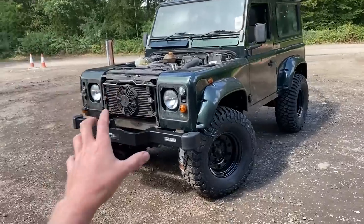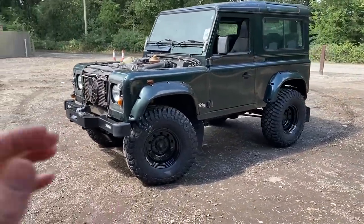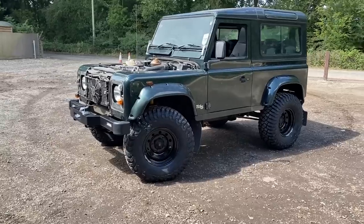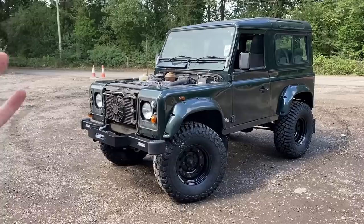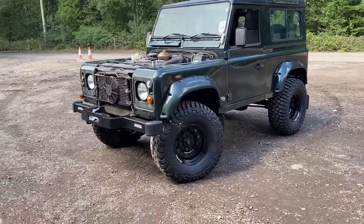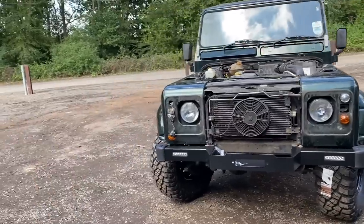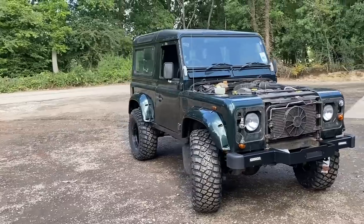Cool, isn't it? I realise we haven't got a grill on, we haven't got a winch on, we haven't got a bonnet on, but I love the look of this because this is like the biggest you want to go but still have it as a daily car. It's not going to feel stupidly lifted, it's not going to be horrible to drive on the road. It's got some nice tyres that will roll nicely. Steering, you still remain full lock to lock, and it's not too loud and it's not too shouty, but it's just something really cool about this one.